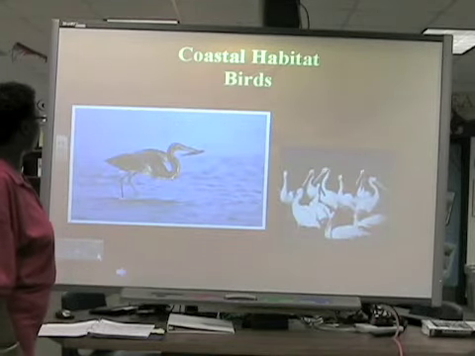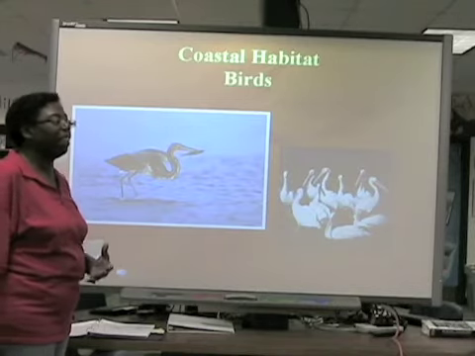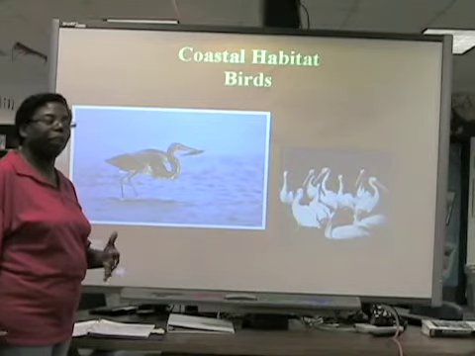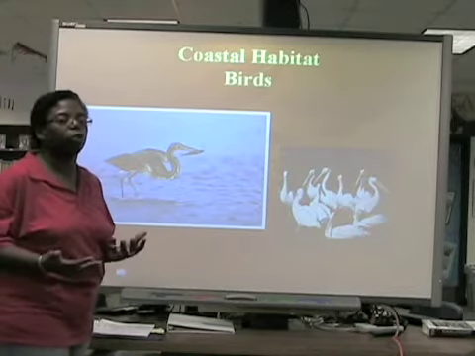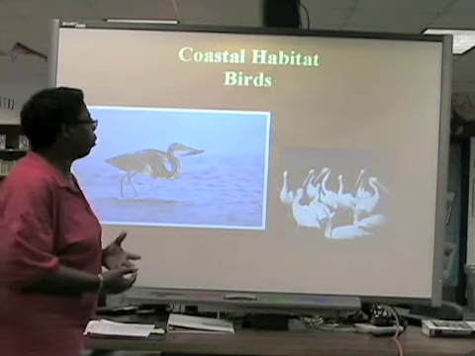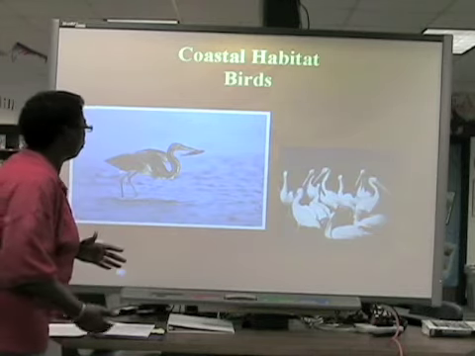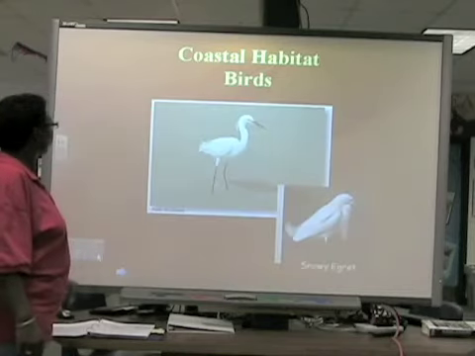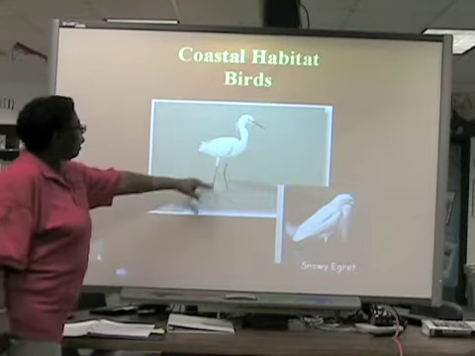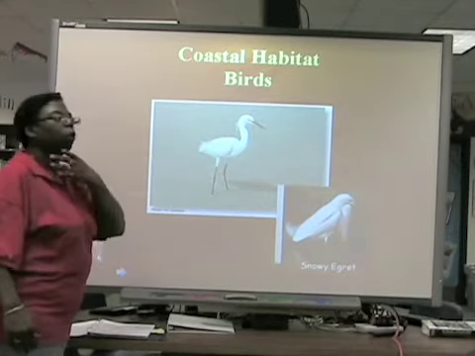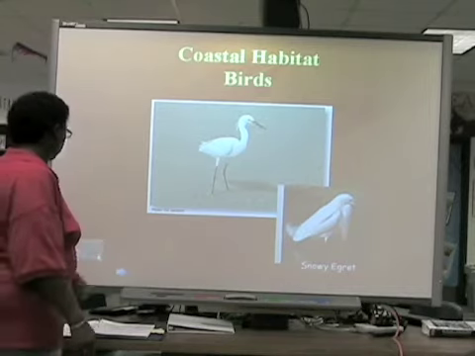Coastal habitat birds. Same type of bird that you should find in a swamp and marsh habitat, simply because the swamp and marsh habitat is within this particular region of Georgia. So it shouldn't be unusual to find the same types of birds right outside of the swamp, but within that coastal plains region. Again, more pictures. Long legs, long beak, long neck, within the coastal plains region and the swamp and marsh habitat.